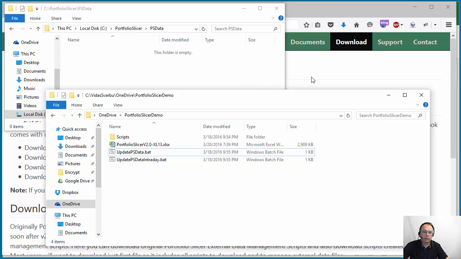So the very first step that you have to do when you start using Portfolio Slicer is to decide the date from when you want to track your investments. Usually I recommend that this date be the last business date of some year. It's best when you have at least a few years of history in Portfolio Slicer, then you can see more interesting reports. So for this demo, we'll choose December 31st, 2012.